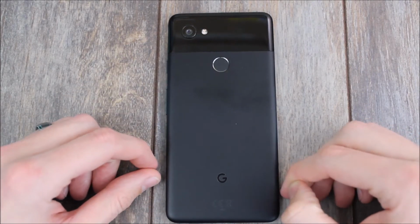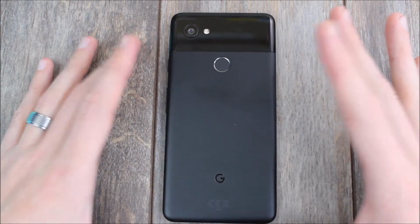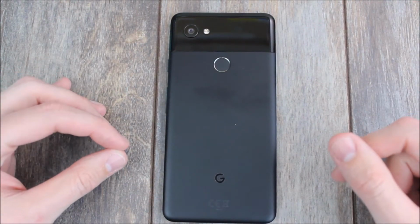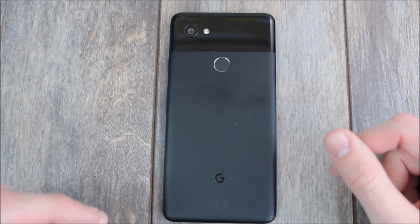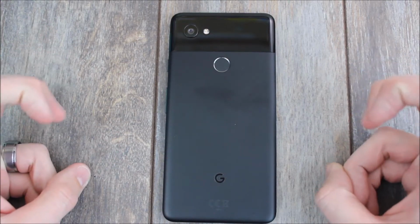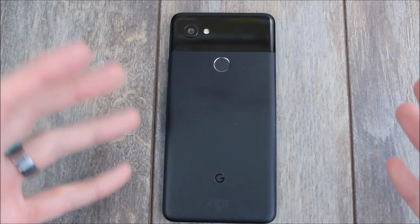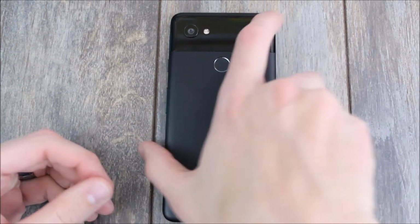The Pixel 2 XL is an awesome device. So far, it is my favorite device of 2017. However, the Pixel 2 XL has been taking a lot of flack for some display issues that it has. When I say display issues, I should be using air quotes, because I don't necessarily agree that they are as big or even an issue as people have made them out to be.